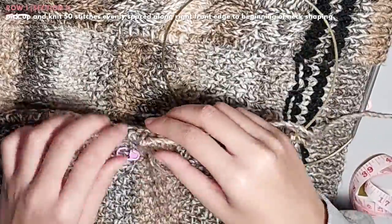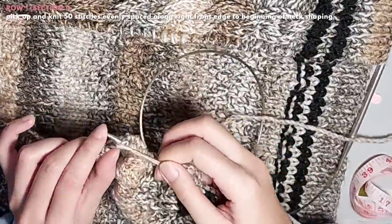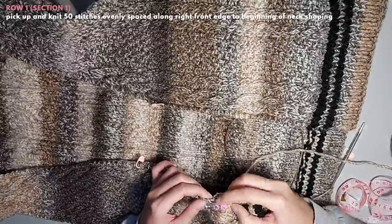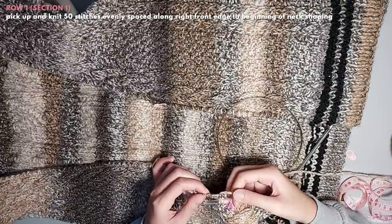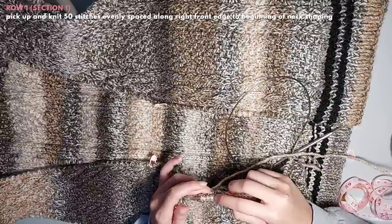So once I reach the center point of the first section, I just count to make sure that I have about half of what was needed in that section. I would recommend you put stitch markers on your needle every 20 or so stitches, so you won't have to keep counting over and over again. Beware, we would be having over 250 stitches on our needle, so that's a lot of counting.